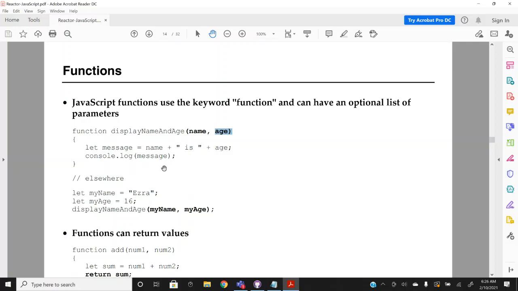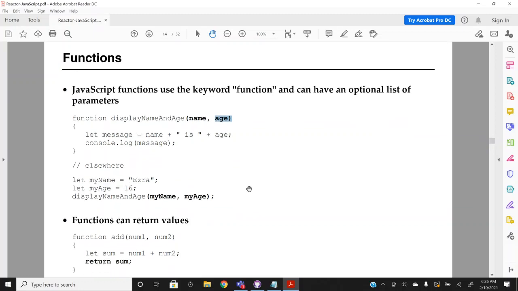So functions are a way of grouping together behavior into a single unit that can then be used over and over. And when we get around to web programming in just a few minutes, they are also going to be used to handle things like when a button is clicked, run this code. When a text box loses focus, run this code.